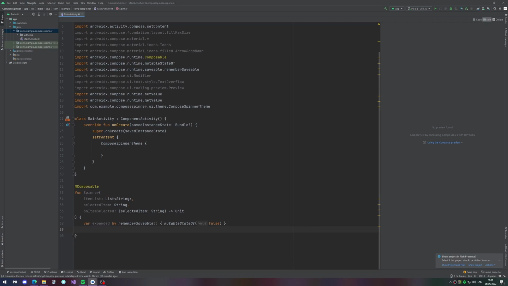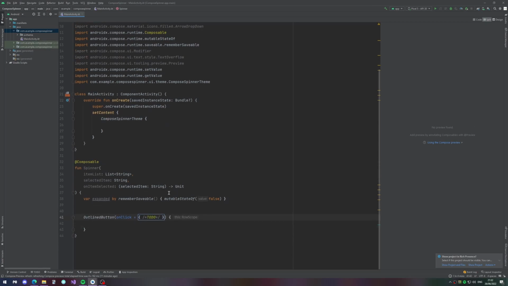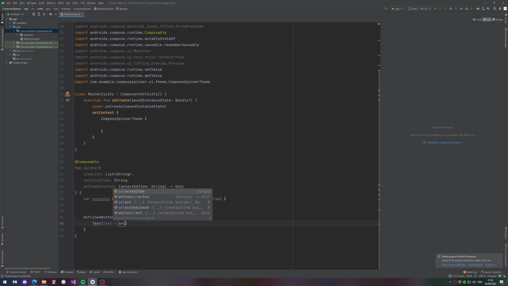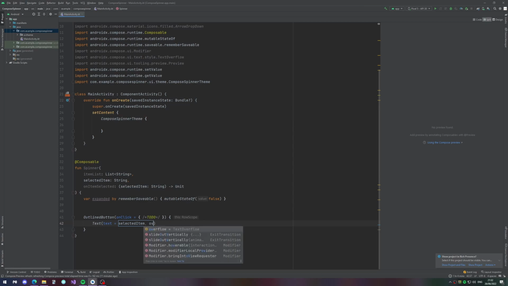So my whole spinner is actually made from an outlined button. So let's create that outlined button. We'll fill in the on click later. The outlined button should contain some text, and the text should be your currently selected item. And I'll add in a few modifiers to it. The first thing is the overflow. I prefer it to be ellipsis. So if the option is way too long, it will just cut off the option and put 3 dots at the back.